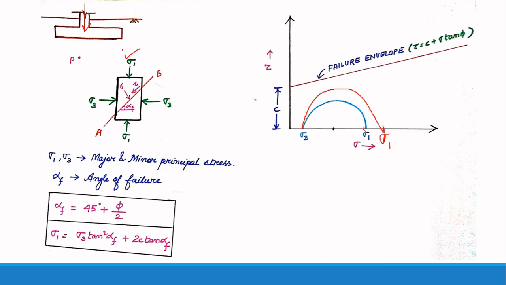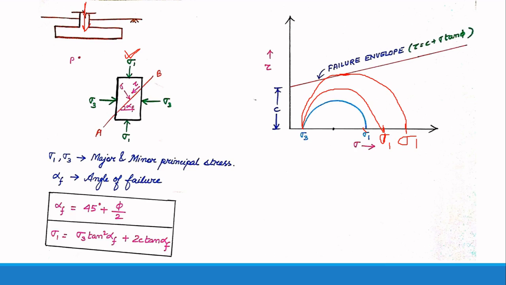Now the stress from the footing is further increased. Sigma 1 has gone to another level, but this time the Mohr circle touches the failure envelope. When the Mohr circle touches the failure envelope, it means that the soil has reached its critical situation. When I say critical situation, it means that the shear resistance of the soil is exactly equal to the shear stress acting on the soil. Till now the soil has not failed, but it is at the critical stage.